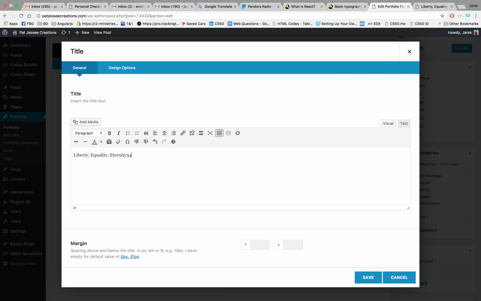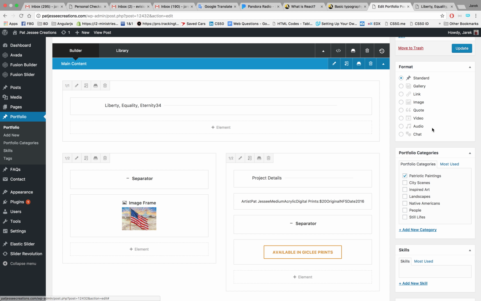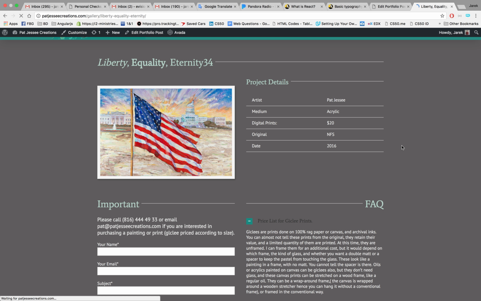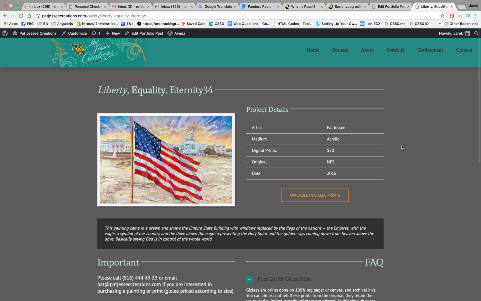I can add, for example, some text in that title, and you can also use this nice feature where you can make text bold, and some parts, let's say, italic. If you save these changes and update, we have to wait until WordPress saves that data. Okay, it's done.